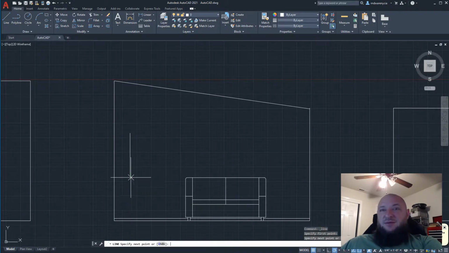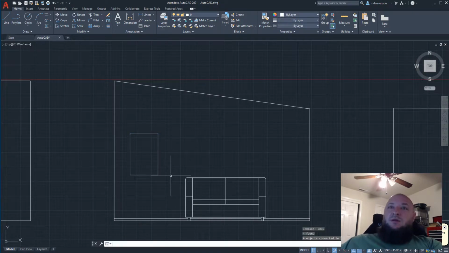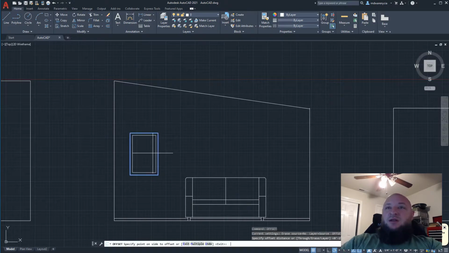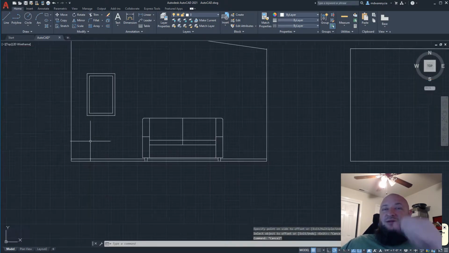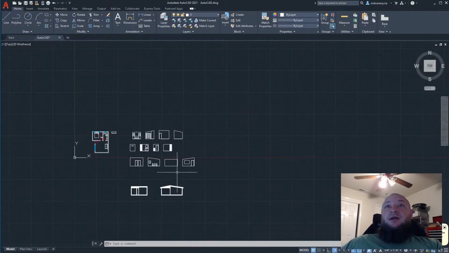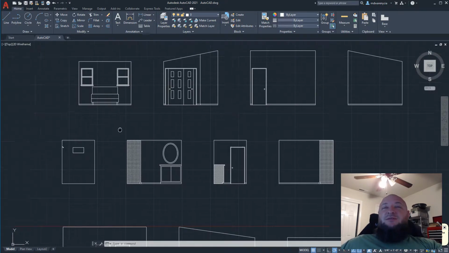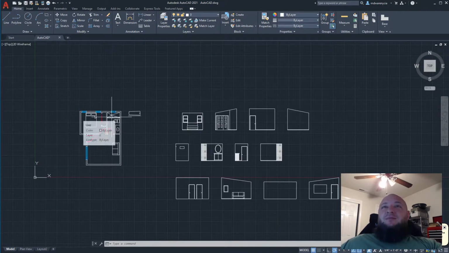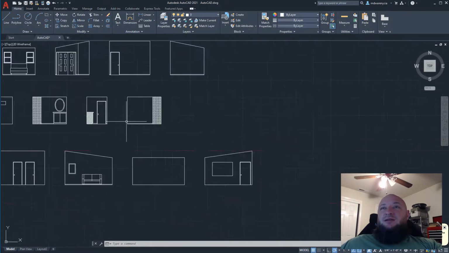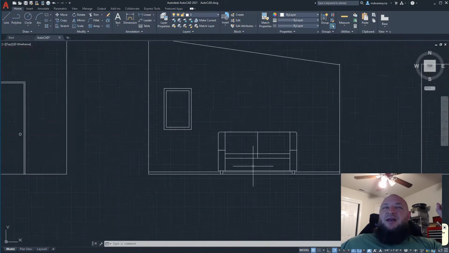But let's say maybe I have a painting right here. So just a 3 foot by 2 foot. We'll just join it and we'll offset it in 2 inches. And there's a painting right there. You got a side table and a lamp, whatever you've got going on. Don't go crazy on this. I mean, it's project 3, but focus on getting a lot of these things right, or at least accurate, and not necessarily going overboard with detailing the heck out of a couch.